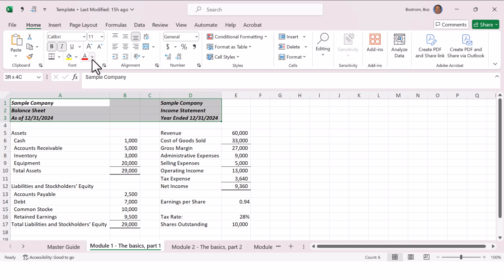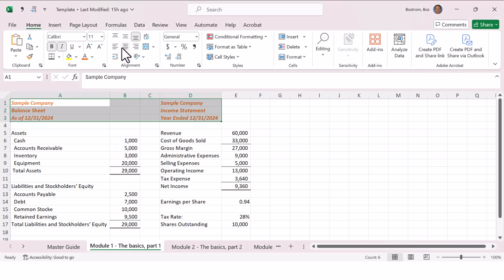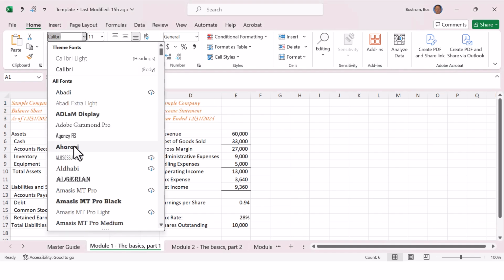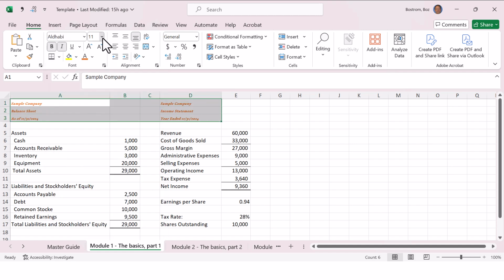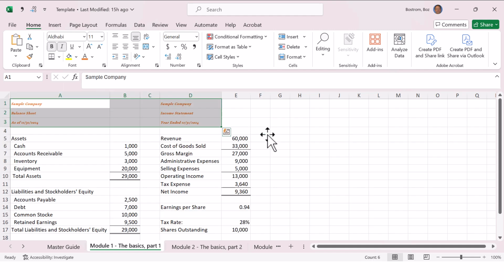If I did want to change the color, I don't know that I would, but if I did, I could do something like that. If I wanted to change the font size and the font style, I could do it through something like that as well. I oftentimes just use the default fonts and then might make the size a little bit bigger, might bold them, so sizing and bolding is probably what I do the most.